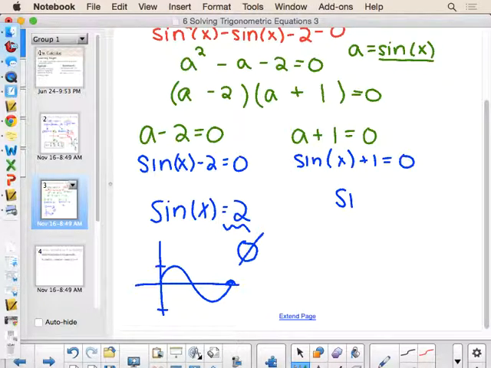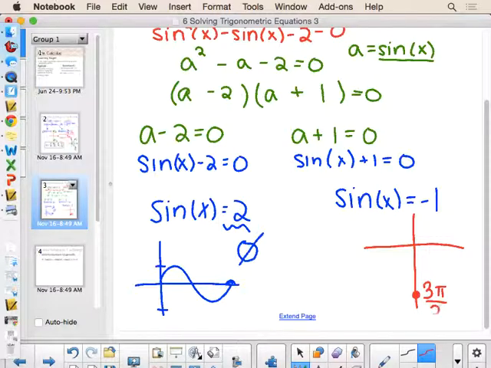When I start to solve for this guy, subtract 1. So we're looking for where we have a sine value of -1. Please recall that sine refers to your y-coordinate. And so I have a y-coordinate of -1, and that only occurs down here, located at 3 pi over 2, which again is contained in my fundamental restrictions. Therefore, the only solution that I should see on your paper to get credit is 3 pi over 2. But I should see all the work leading up to this.